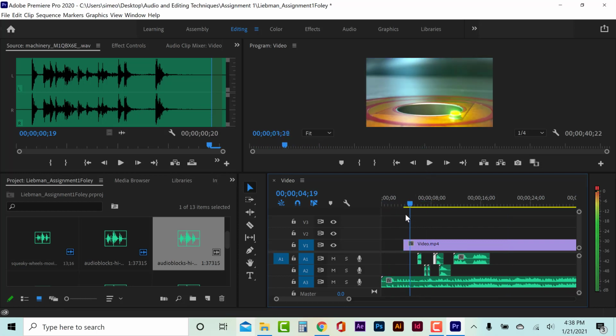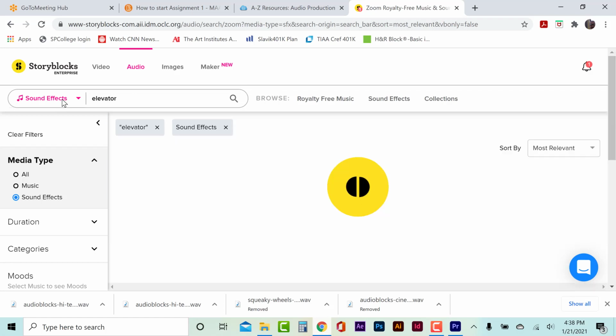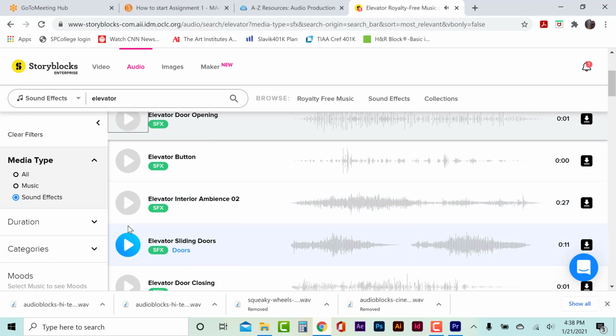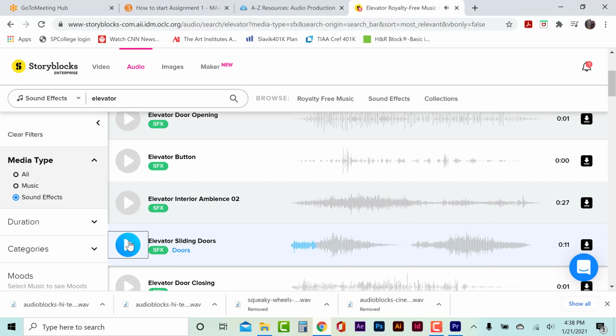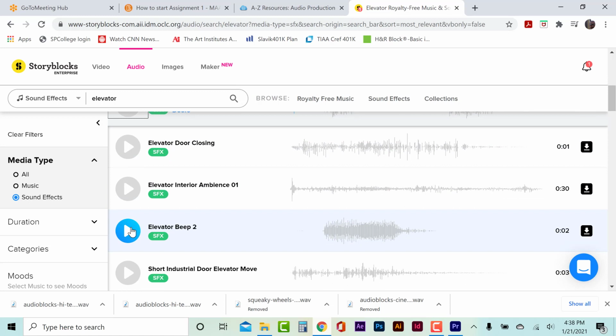And I could keep going here, and I could come up with more sound effects, like an elevator sound. Let's see. I'm trying to find one that is raising.